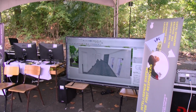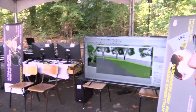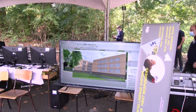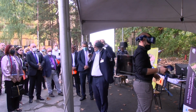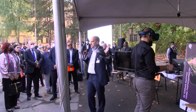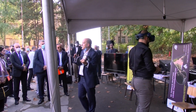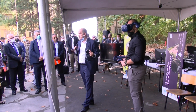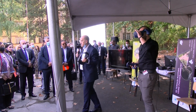In addition, we have the augmented reality devices. What these devices are, if you put them on, you can see through, and information will be projected on the screen. So what kind of information? We have done full integration with NICS. So if someone uses this device and looks at the area that is affected, they will see the resources that are deployed in that area. They will see what the drones are seeing, so a video stream will be immediately displayed on the screen of these devices and so on.